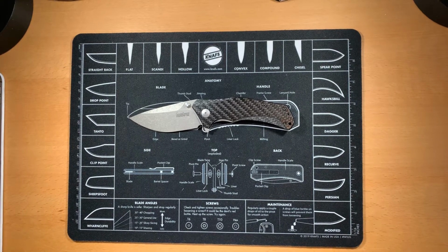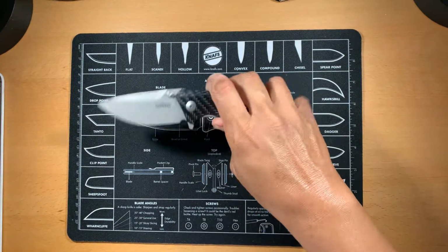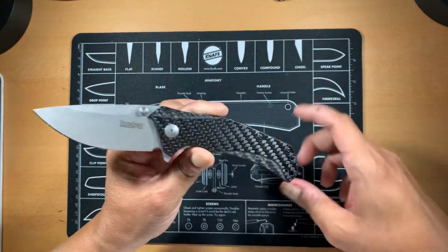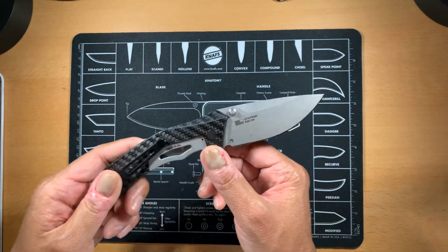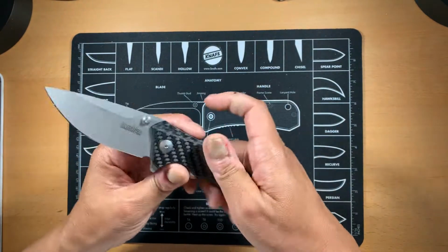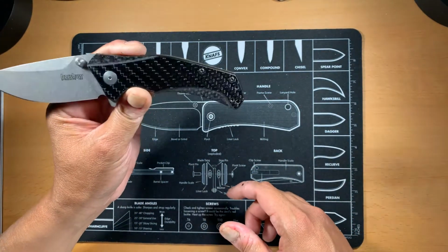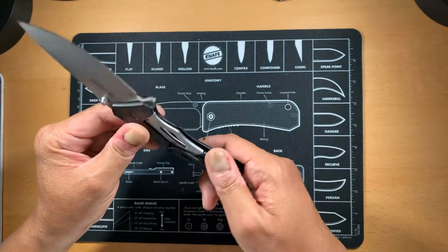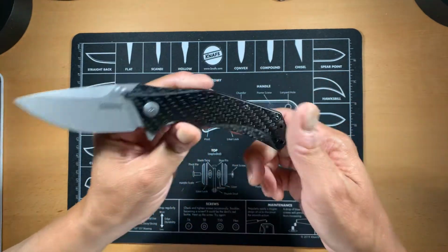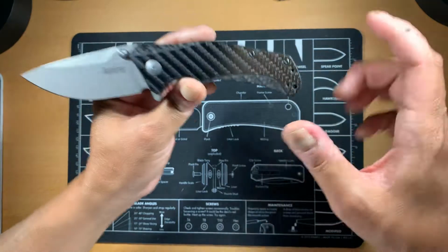And today, I've got a new knife, and this is not it. You guys already seen this knife. This is the Kershaw Knockout. I brought this out just to show you real quick, give you a quick overview, because it is very similar to the knife that I'm going to bring out in a few seconds. So this is the Kershaw Knockout in stonewash finish with an all-carbon fiber handle. It's a subframe lock, spring-assisted knife with an M390 blade.